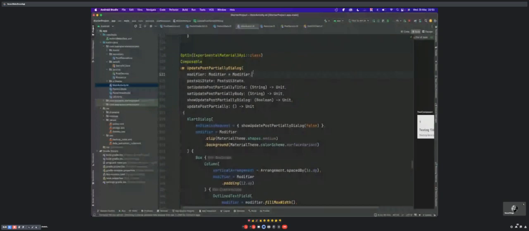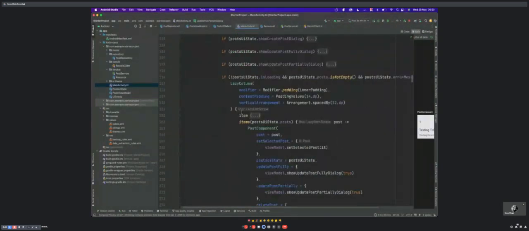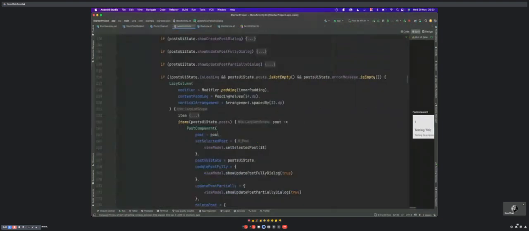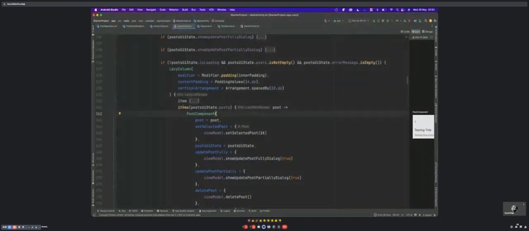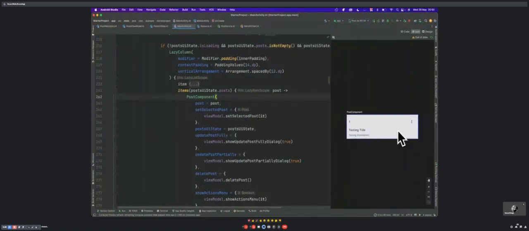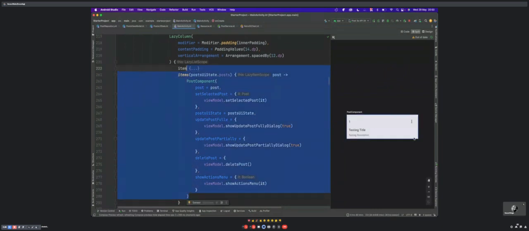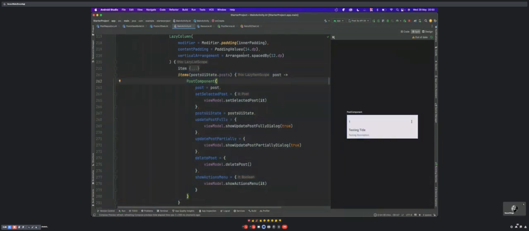So in the lazy column, we are just listening for this state. This is how we are listing the posts. We are using items, iterating through these posts and setting each post to this post component. What we have here is just what we have inside our preview.